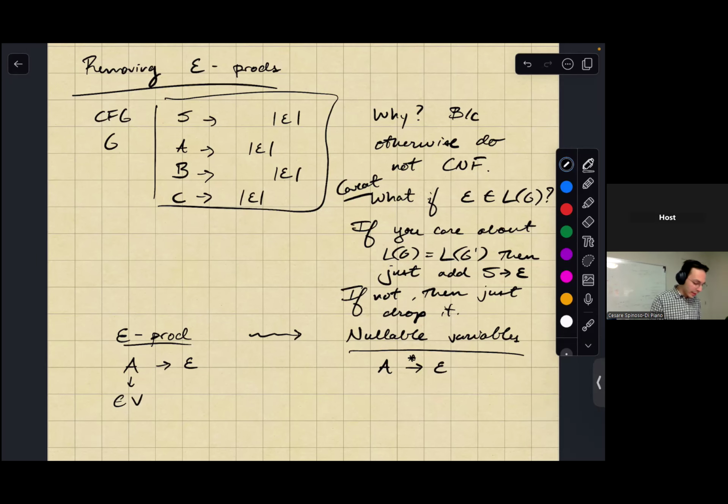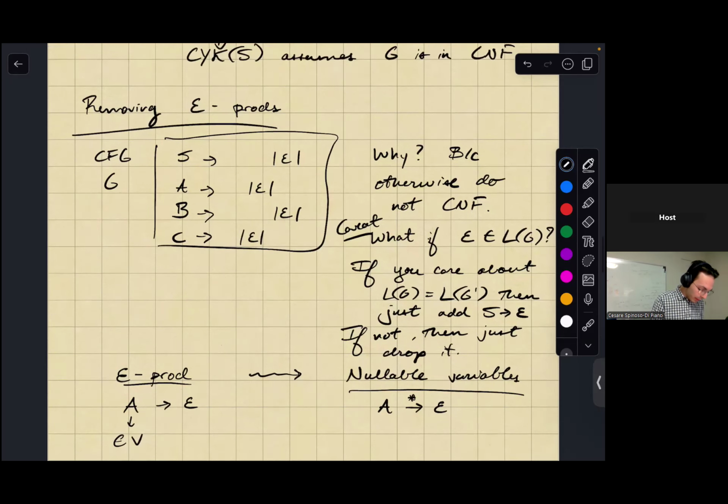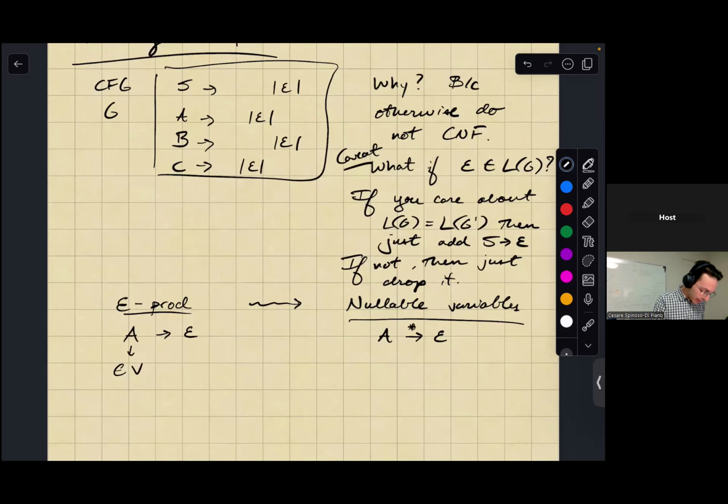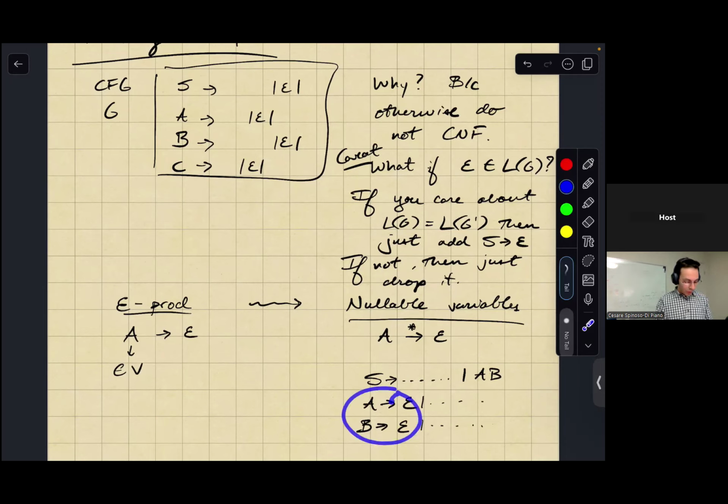So what that means is if in my grammar I have something like S gives me a bunch of production rules, then I have S gives me AB, and A gives me epsilon is in the production rules for A, and B gives me epsilon is in the production rules for B, then of course A and B are nullable variables, but actually so is S, right?